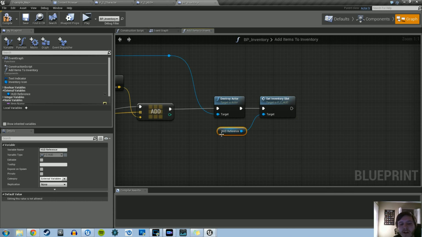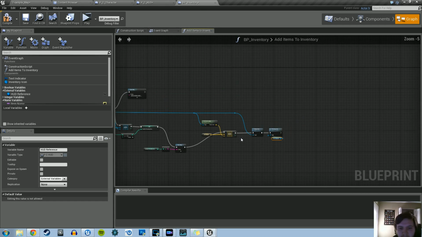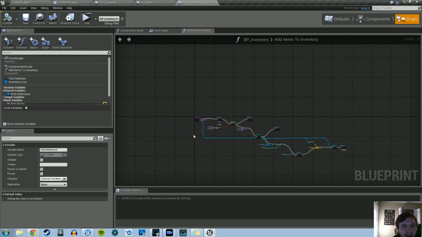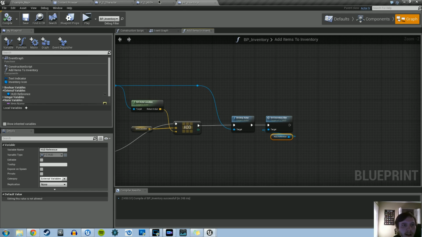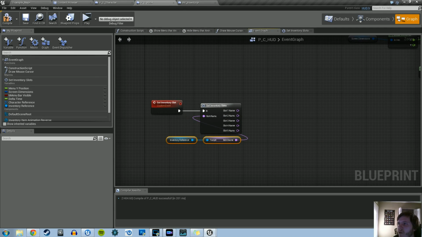So now every time the player makes a collision with an item it can pick up, it's going to add that item to the inventory list, it's going to destroy the actor, and then it's going to set the inventory slot. Basically what we want to do for the set inventory slot, we want to see how many items are currently in the array of our items, and we want to set the appropriate item name from there. So this is where things may get a little complicated. This is where the real meat and potatoes of this whole project is going to take place. So I'll try to go slow.